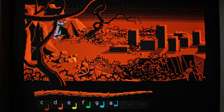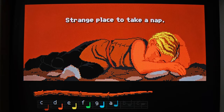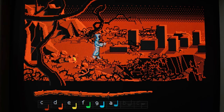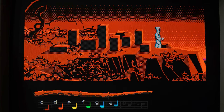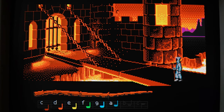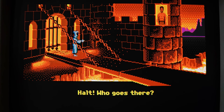The music in Loom does not play throughout, but is limited to key moments, heightening the dramatic tension. When it occurs, it is a real treat and appears amazingly well-suited to the ambiance of the game. Interestingly, music is not the only thing borrowed from Tchaikovsky's Swan Lake, since swans are obviously major characters in the game, and at the end, Bobbin finds the lake itself. I wonder why so few games use arranged versions of classical themes like Loom does. It obviously adds a powerful dimension and is guaranteed quality. It also lets younger people discover classical works they could otherwise have missed.